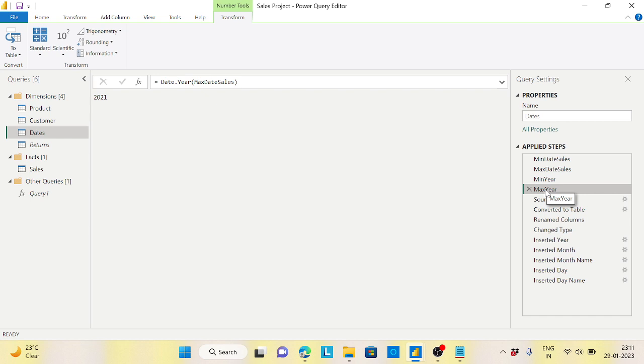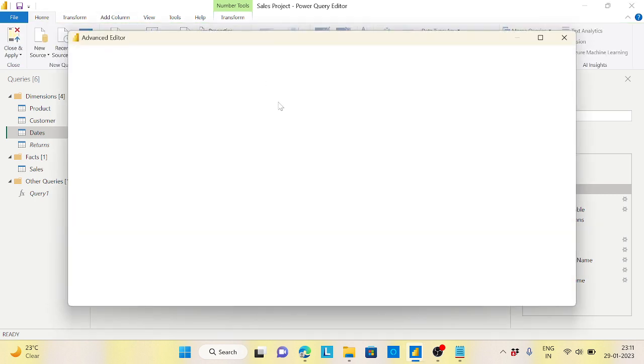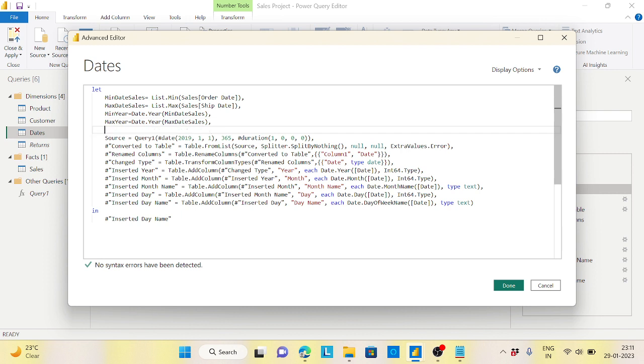So we are slowly making changes to make the date table dynamic. Again, go to the Home tab and click on Advanced Editor. Now we have the minimum year and the maximum year. Now I will need the minimum date and my maximum date, based on the year. So I say min date equals to, there is a function which will convert into a date. This will be Date, and it will take three parameters: first the year, then the month, then the day. The year I already calculated, so I will say minimum year, and my minimum date always starts at month 01 and the day also will be 01, 0101.